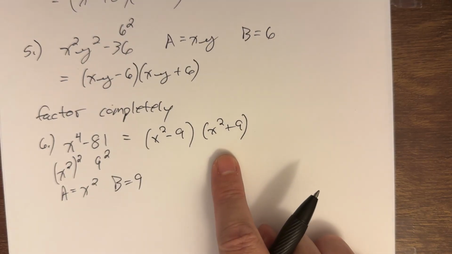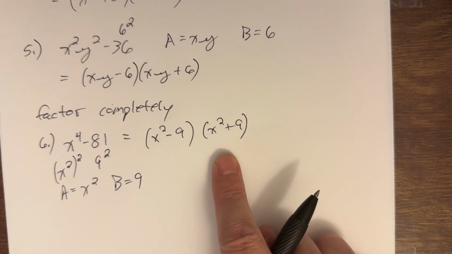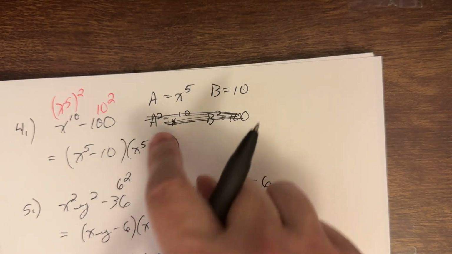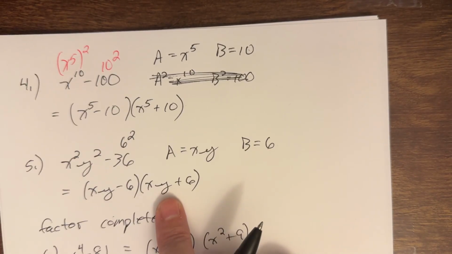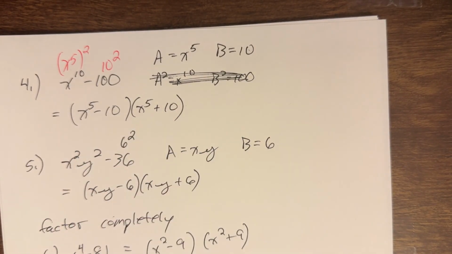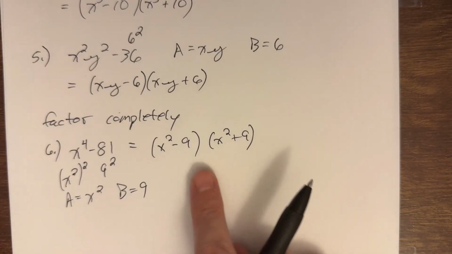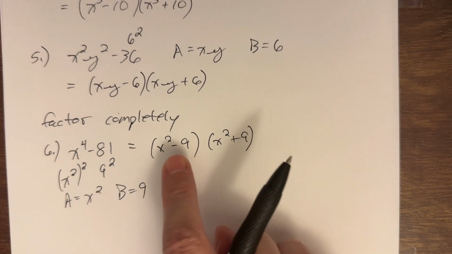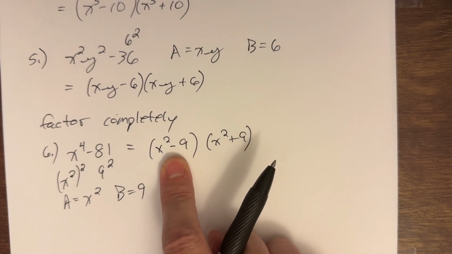And we feel good about this, but this is where every time we factor, we never just walk away. We always just say, can I do more? And you go back up to previous problems that we've done. Can I do more? Nope. No GCF, no nice special forms. There's no trinomials. Those answers were as good as they were going to be. But you come here and you realize, wait, that can still keep going.